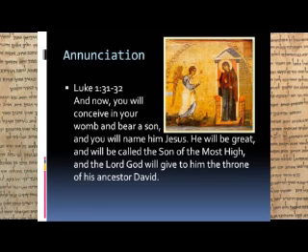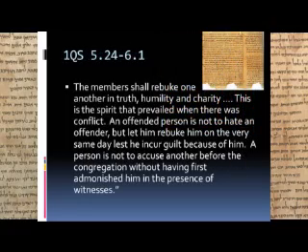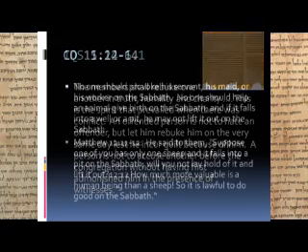Tzarech Yachad says, "The members shall rebuke one another in truth, humility, and charity. This is the spirit that prevailed when there was a conflict. An offended person is not to hate the offender, but let him rebuke him on the very same day, lest he incur guilt because of him. A person is not to accuse another before the congregation without having first admonished him in the presence of witnesses." This type of admonition we see also talked about in Matthew 18.